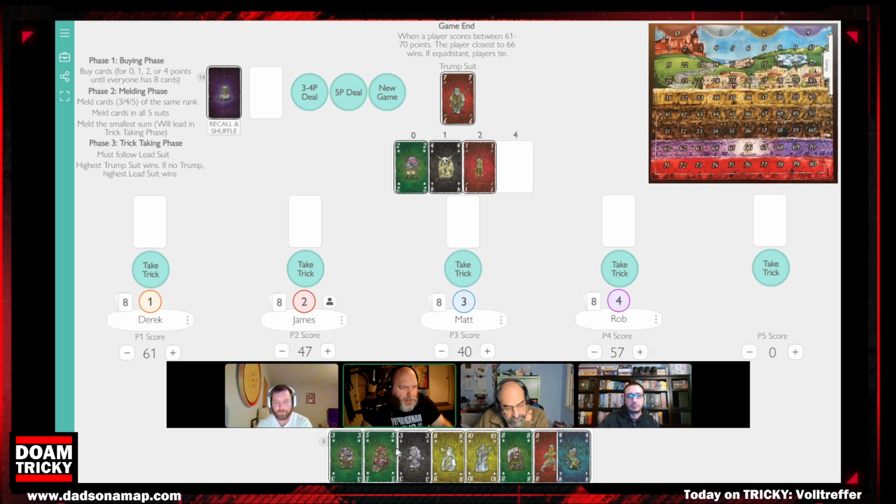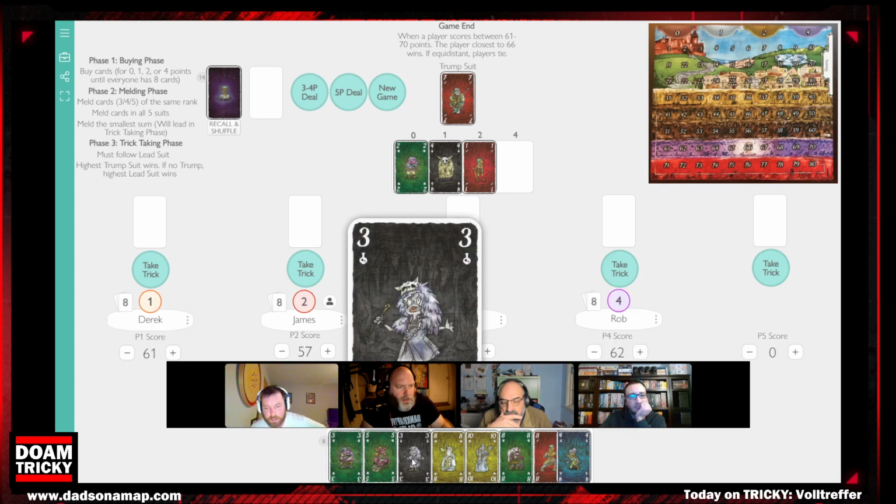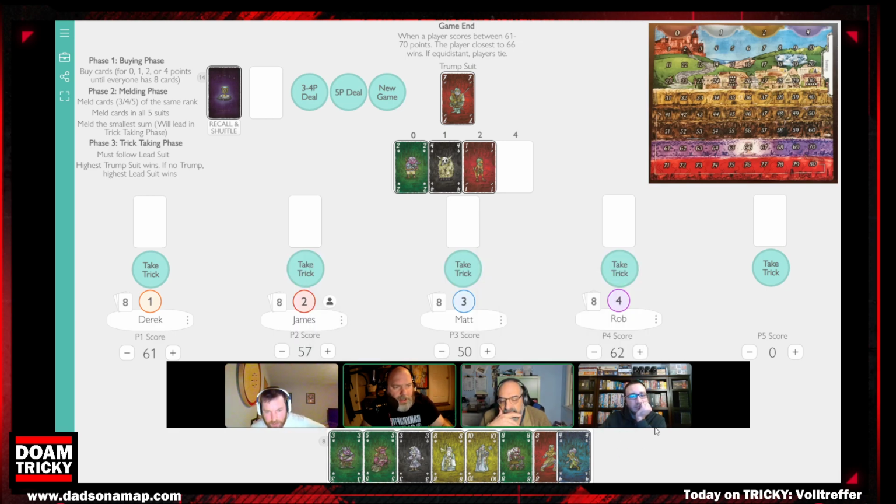Nothing. All right, I've got 1 of each color, and I've got 3 8s for a total of 10 points. Matt, 4 5s for 10 points. Nice. I have 1 of each color. You're taking the green one. All right, and then sum of points. 36. 48. 49. 45. Looks like it's you, Derek.